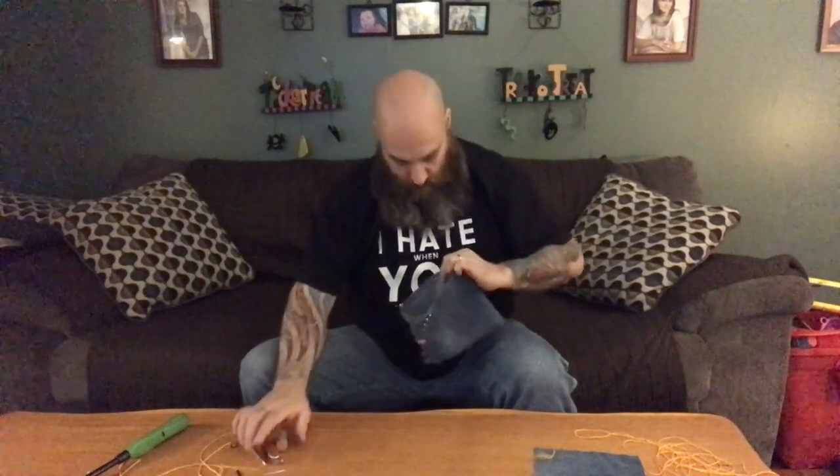But what if you want to do something quick and simple, and all you have is, you know, say a square piece of fabric or a rectangular piece of fabric or something like that. We can do kind of the same thing. All we're going to do is fold it in half, and the difference is going to be that now we're going to have to sew two edges instead of one. So I will get my needle, I will get a new piece of thread. I'm going to show you a different stitch on this one.